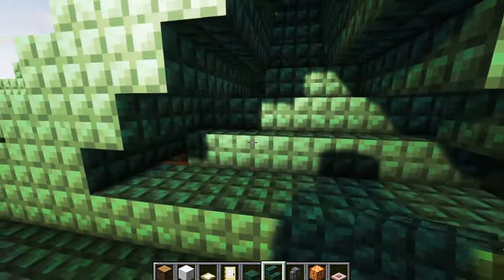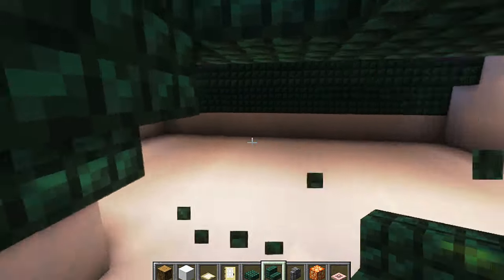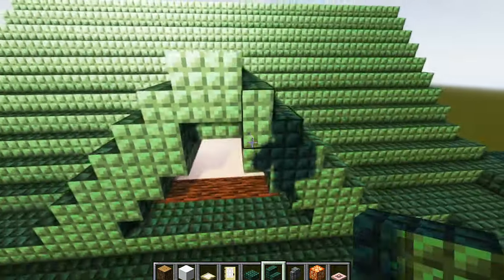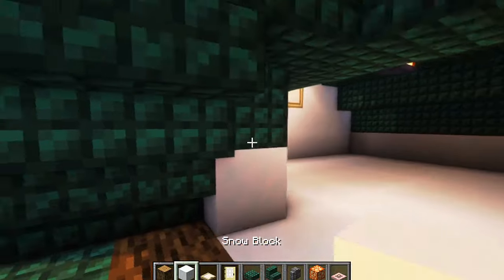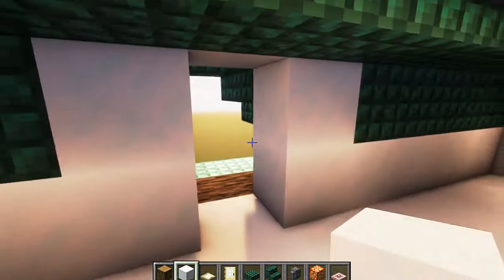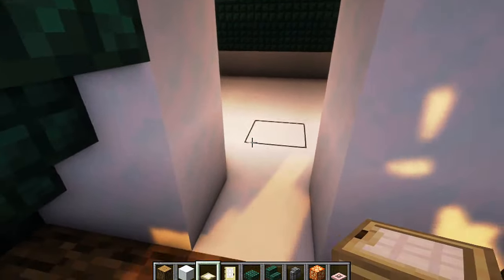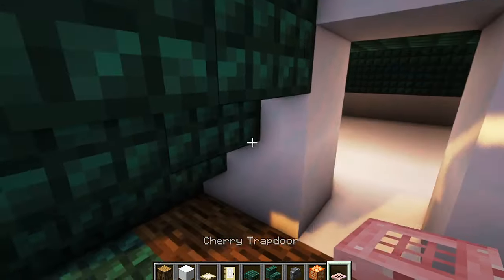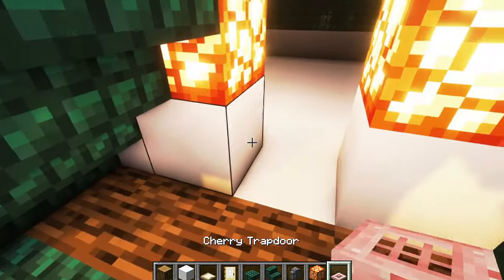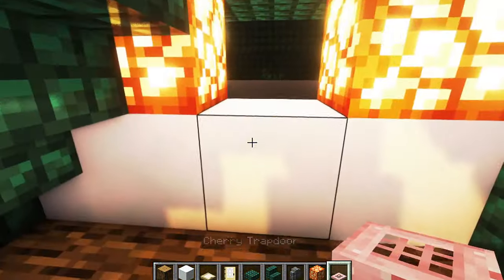And break those blocks over here. Break the snow blocks. Break those ones. And add snow blocks. And you can add a small window over here. Or you can add two shroom lights and snow block and one cherry trapdoor.